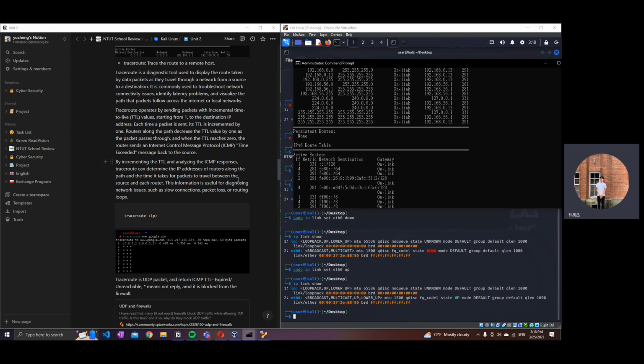By incrementing the time to live and analyzing the ICMP responses, traceroute can determine the IP addresses of the routers along the path and the time it takes for packets to travel between the source and those routers. This information is useful for diagnosing network issues such as slow connection, packet loss, or a routing loop.